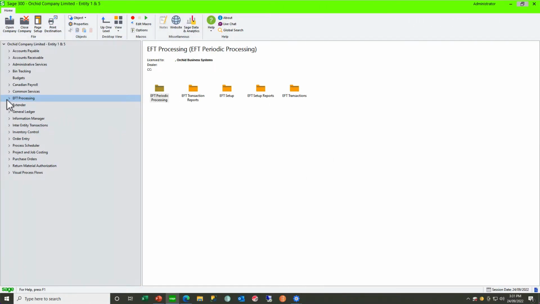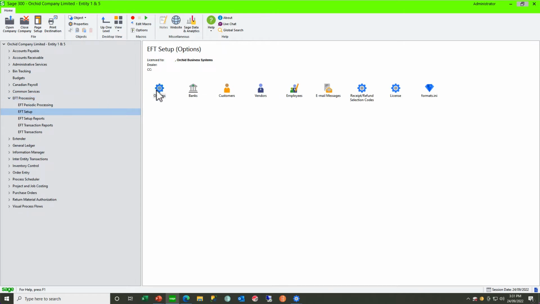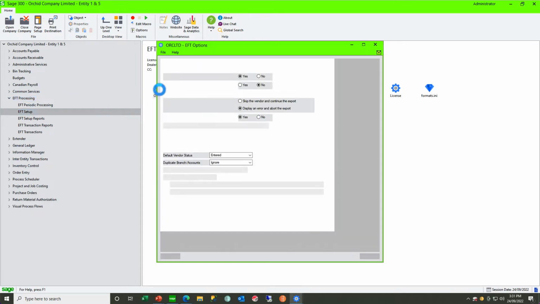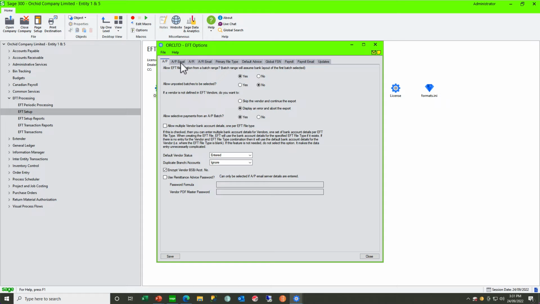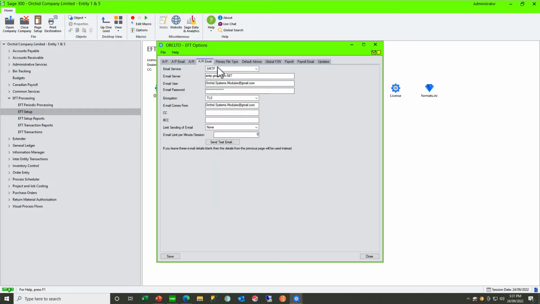Using EFT processing as an example, in the setup options, on the associated email tabs for AP, AR, and payroll, this is where you'd fill in your SMTP details if you are sending via SMTP.